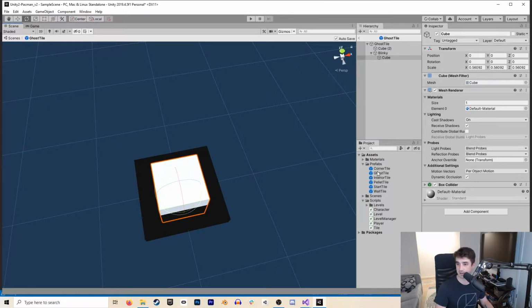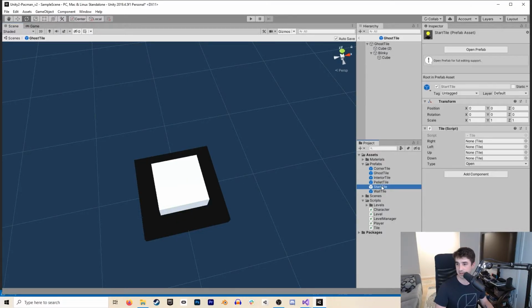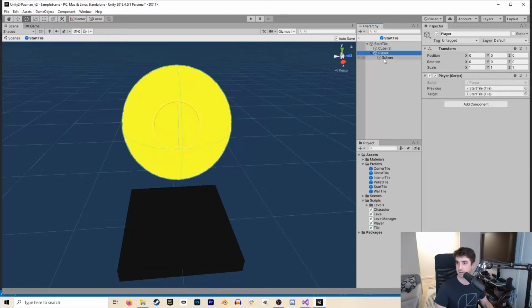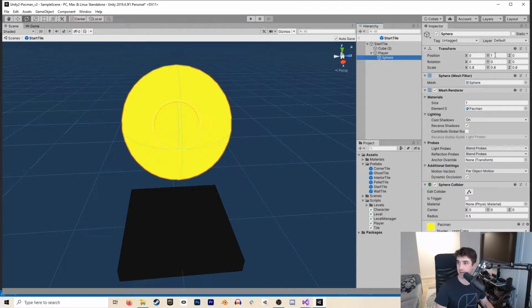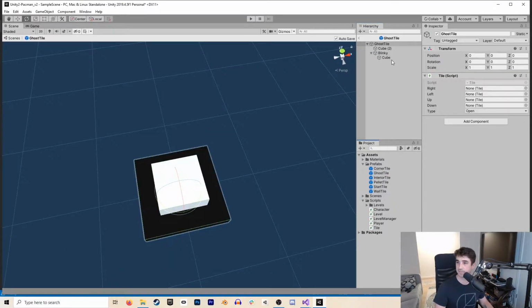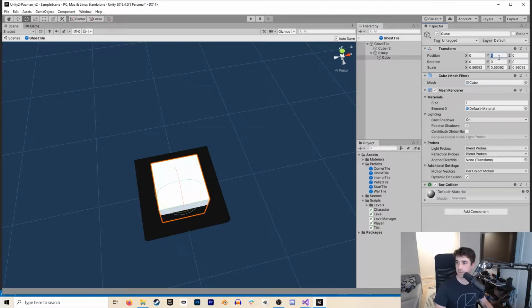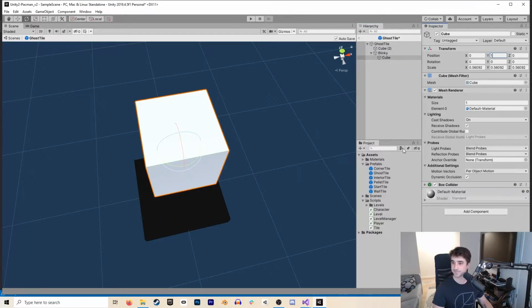Actually, I think let's check on the player tile. I moved the sphere up by 1 meter, so I might as well do the same thing for our ghost. There's our cube. Let's move it up by 1 meter. And we probably want to give it a color too. So Blinky is the red ghost in Pac-Man.